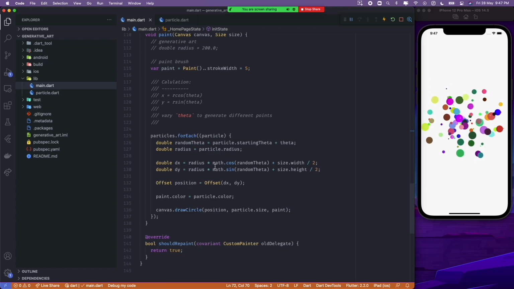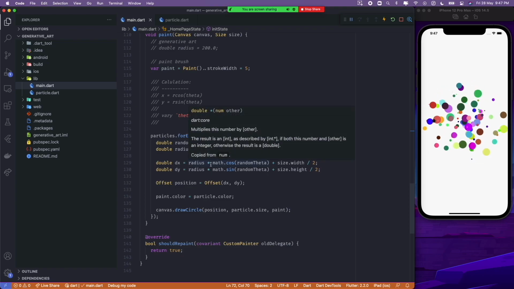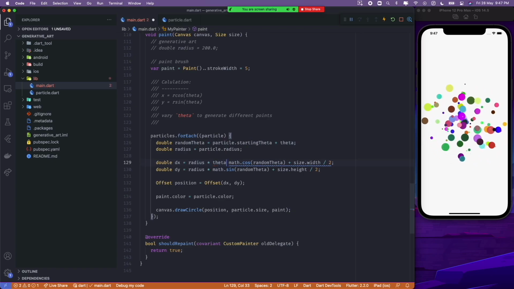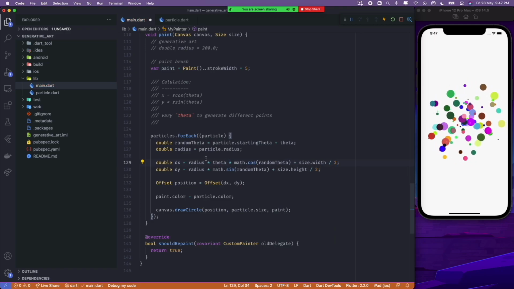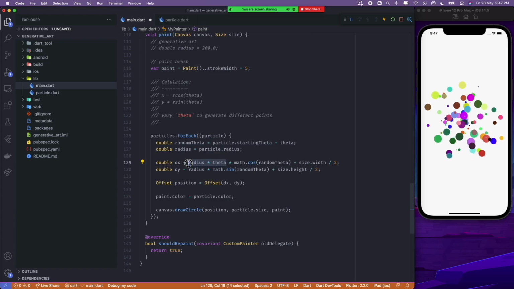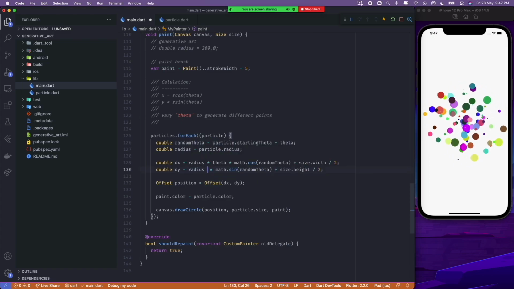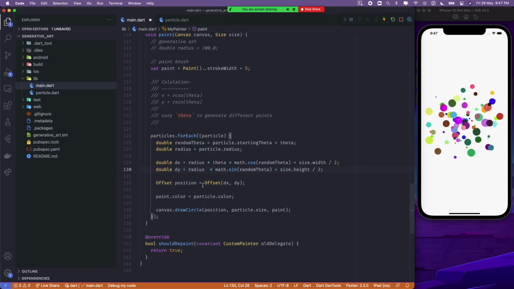So for increasing that, what we can do is multiply this radius with theta as well. I guess this part will increase the size of the circle, because we are multiplying with this after that.